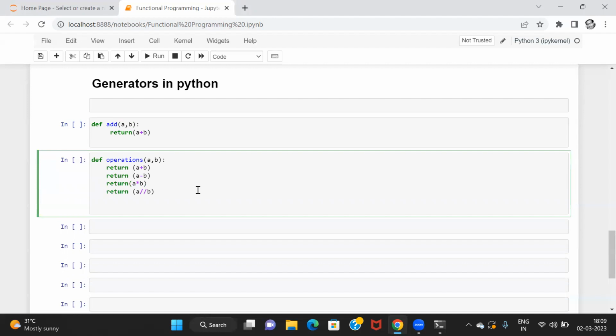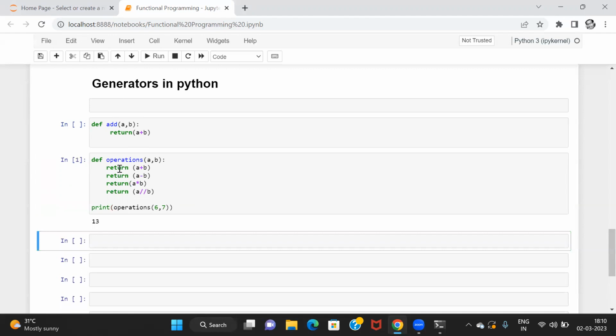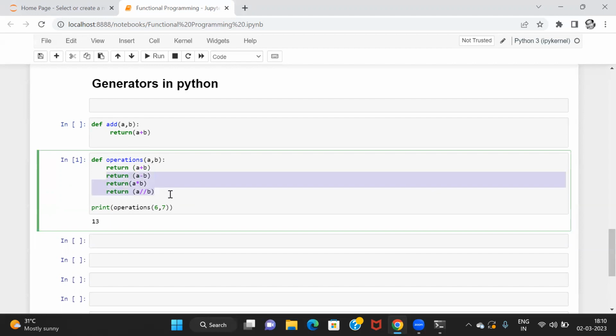So if I call this function, and if I print this, see what happens. So we got only return a plus b, and the remaining statements are ignored.